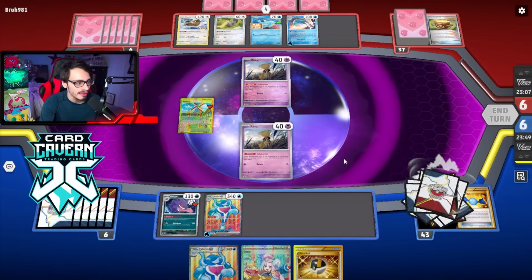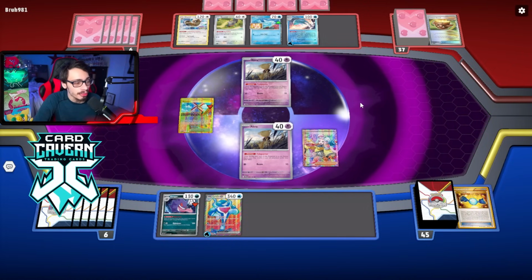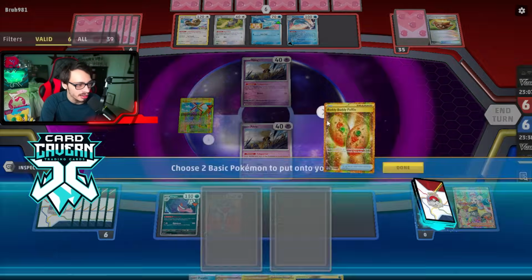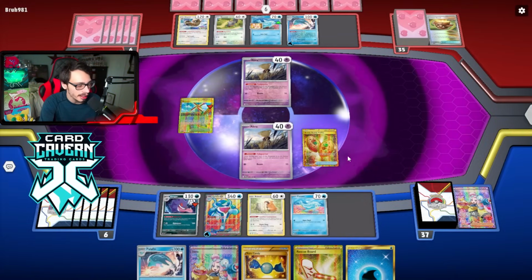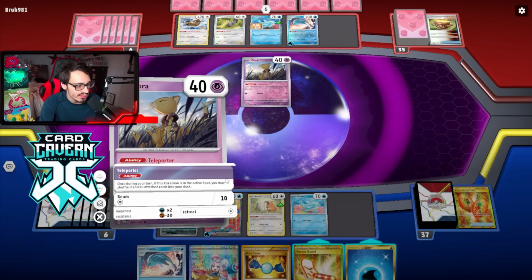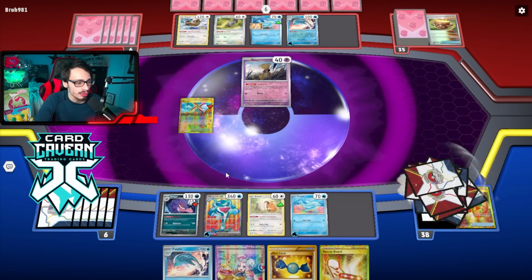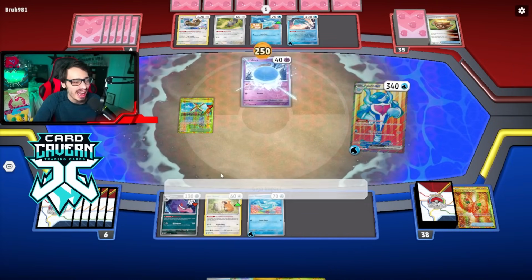Probably should check to see if I have Devo on the deck. Go Iono. Getting Prime Catcher here would be sick, actually. So I can kill Bibarel. Nope. It's a pretty good hand, though. We got Buddy Poffin. I'll take it. We can Poffin out Finizen and Bidoof. Sorry, not Gastly. I was debating whether or not I wanted to go Rescue Board on the Abra, but it's fine. We'll just do this, and then we'll just Giga Impact for the knockout.